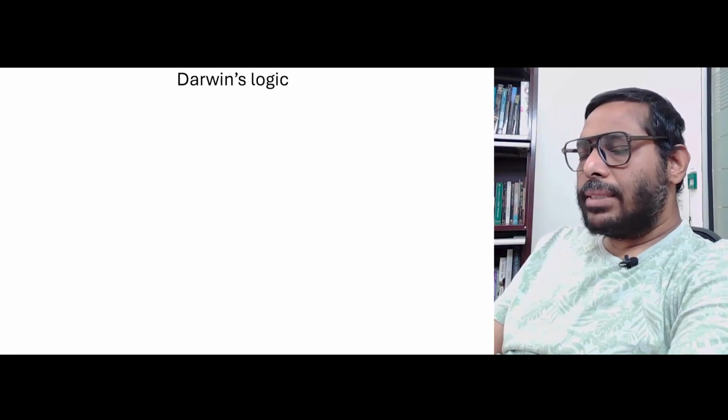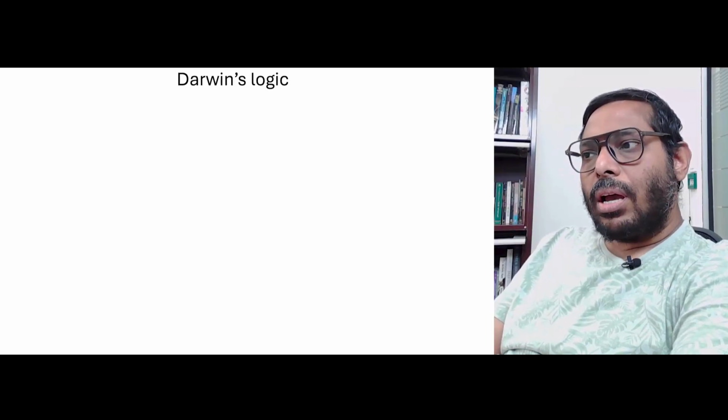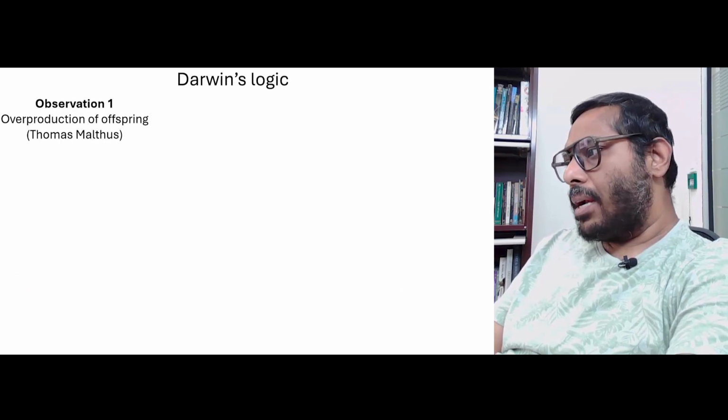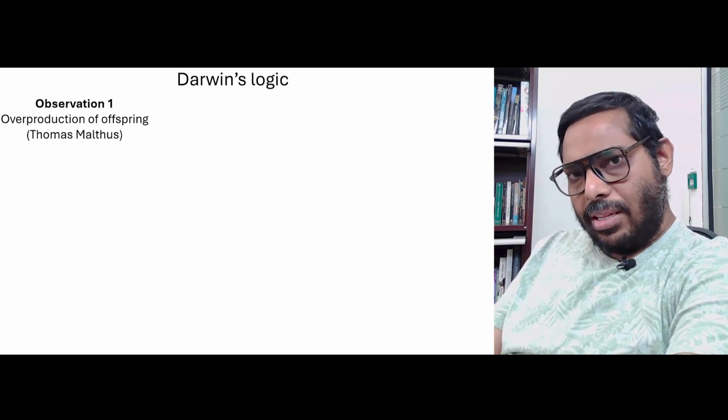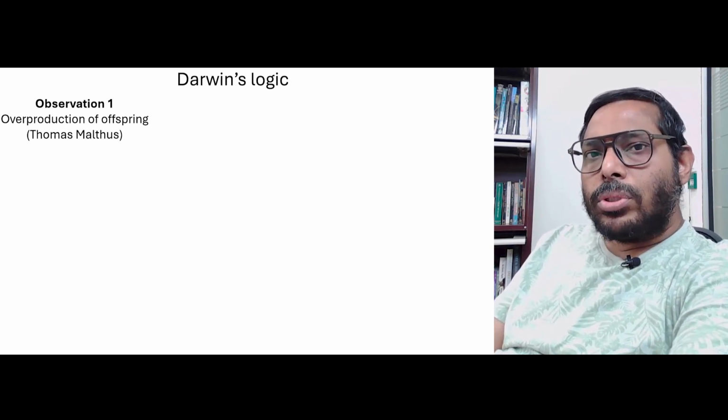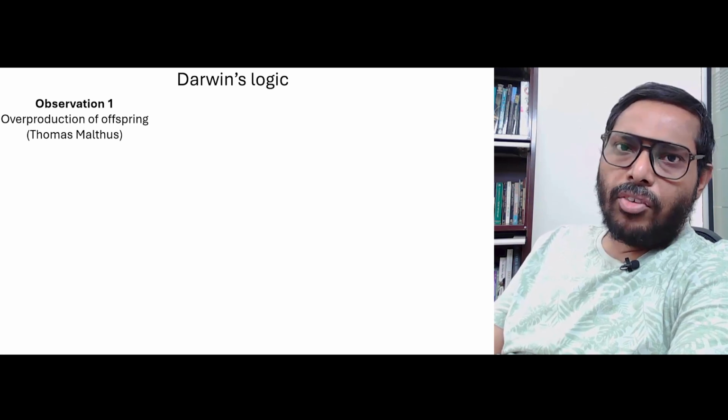So, the video that you saw gave you an overall picture of what Darwin was trying to say, but what we are going to do over here is a lot more formal examination of Darwin's position. As I said, Darwin starts with a bunch of observations, and his first observation is that if you take any organism, any species, then typically they produce quite a large number of babies.